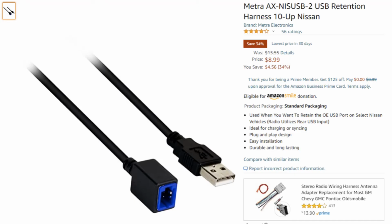The USB adapter for the center console was also very easy. I used the Metra AX-NIS USB-2. One end plugs into the existing Nissan harness. The other end is a USB connector that plugs into the back of the joying head unit.